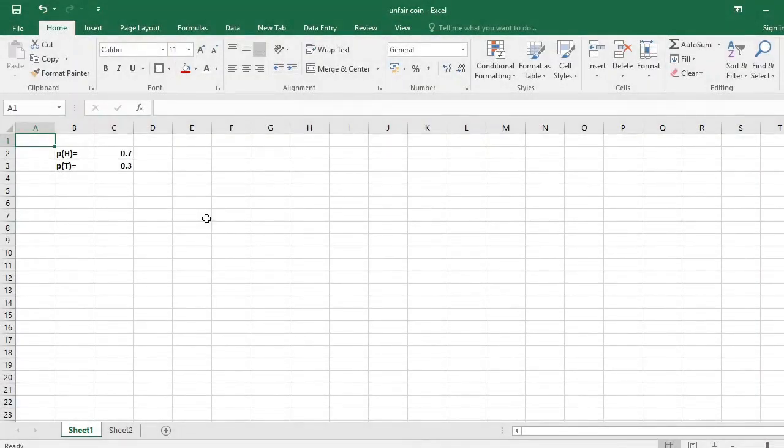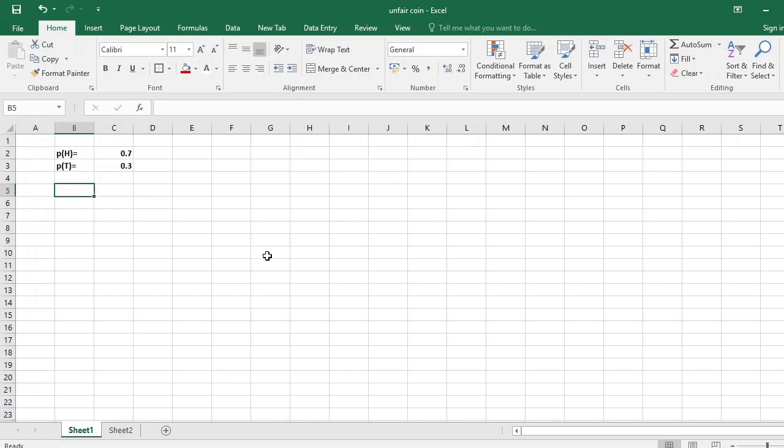Okay, so here we are going to simulate an unfair coin which has 70% probability of showing heads and 30% probability of showing tails. But before we do that, just a couple of points. I would recommend that you see the previous video, which is the part 1, so that some of the small tricks that I have used in this particular video will not have to be explained again in this part.